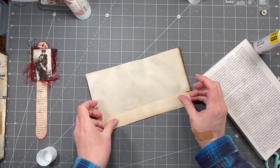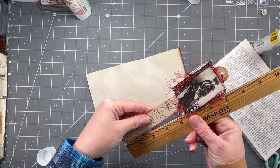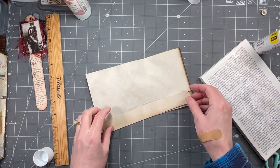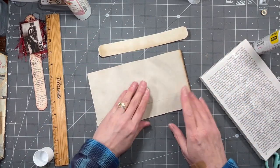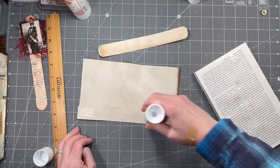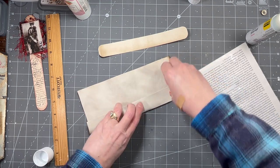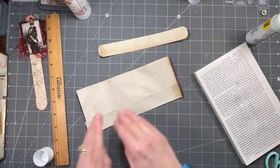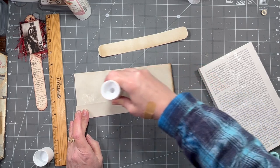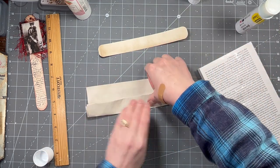I forgot to tell you the size - this stick runs about just over seven and a half inches because of the rounded end, and they're about an inch wide. So I just sort of guesstimated. This is over an inch but it doesn't matter - you're just wanting to get the layers of paper together. You could do like four whole pieces of coffee-dyed paper together and then cut multiples into strips, or if you already have strips of paper you can just glue those on top of each other. You just want to get it roughly four layers thick, or thicker if you want.